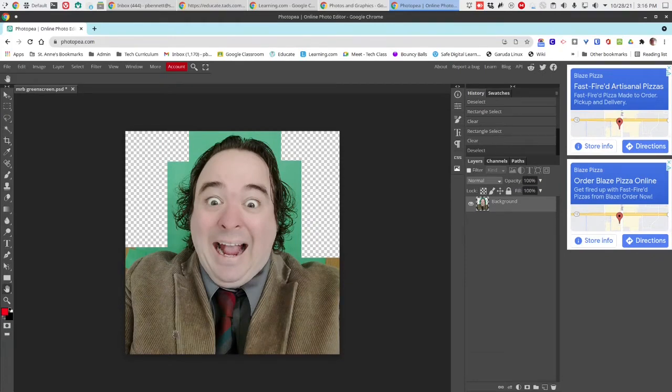We have green and brown in parts of our image that we want to keep, and we want to make sure that we don't remove any green or brown pixels from the areas of the image we want to keep, because if we do, it'll look really strange. It'll have little shimmery, transparent areas that are like see-through holes in the middle of the photo. We don't want that. So we need to be careful to remove everything on the outside here, but keep all of those similar colors that are on the inside.